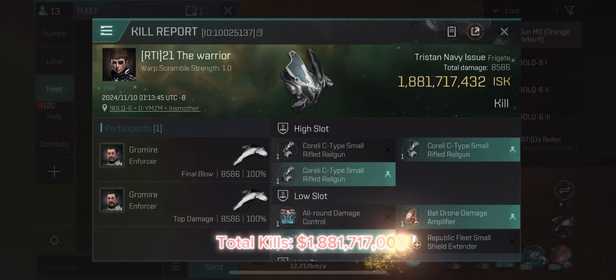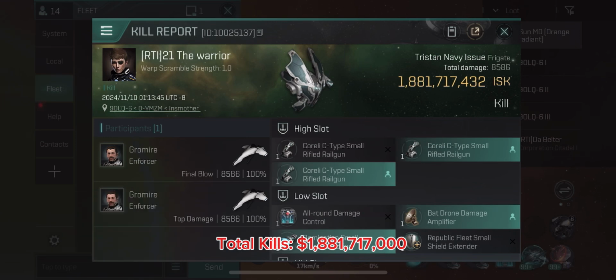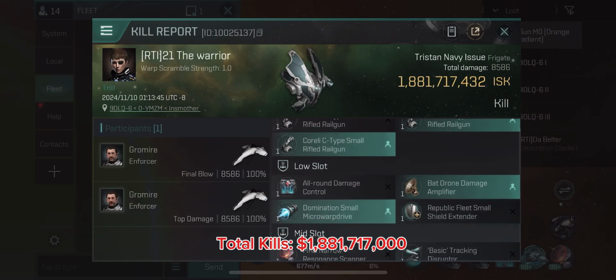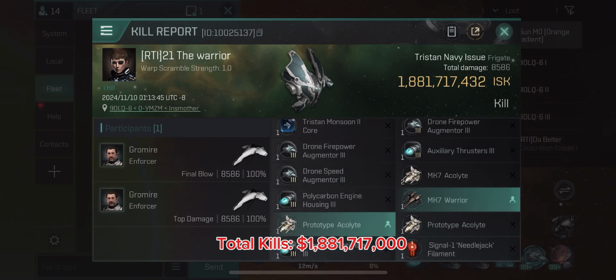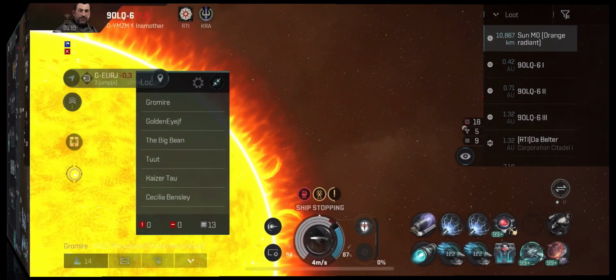Not bad, 1.881 billion ISK. Just a simple build, Navy issue Tristan here. Not as inflated as it used to be, unfortunately, but we will take that kill as our first shot.